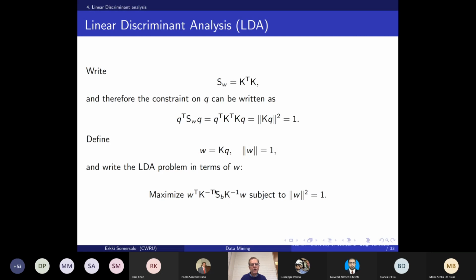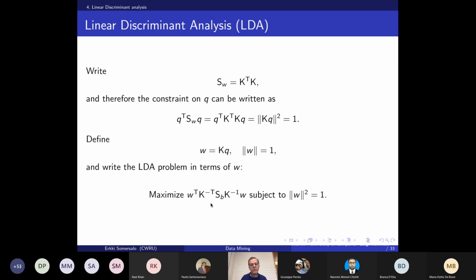And so notice I'm using here this a little bit obscure looking notation K to minus T. So K to minus T means that I'm taking the inverse and then the transpose. If you wonder whether I should take first the transpose or the inverse, this is not a problem because the inverse of the transpose is the transpose of the inverse. And so you can first take the inverse and then the transpose, or you can first take the transpose and then the inverse. It doesn't matter. And so therefore this notation here is not ambiguous. It is exactly the transpose of the inverse.